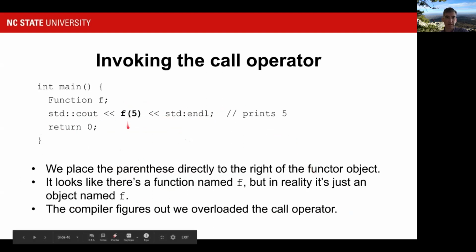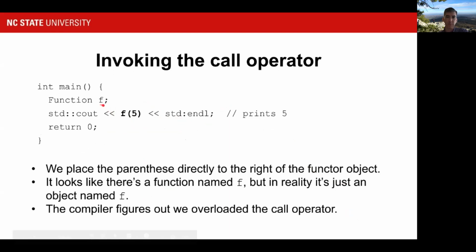When we want to invoke it, like I showed you before, we just have to say the name of the object, not the name of the class. Note, the name of the class was function. So the name of the object is f. And then all I have to do is take f and put parentheses on the end of it, and then put the arguments in that I want to use to call it, just like a normal function call. This looks like a function named f, but there's not a function named f. There's an object named f, and I'm calling the function call operator on that object. The compiler is going to figure out that this f here is not a function, that it doesn't need to find a function, that all it needs to do is look inside object f for the function call operator.